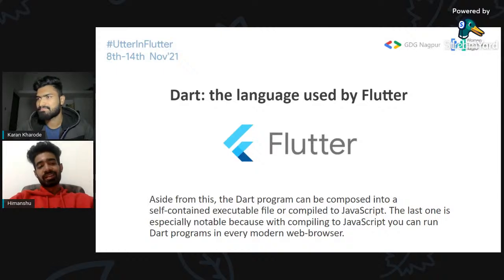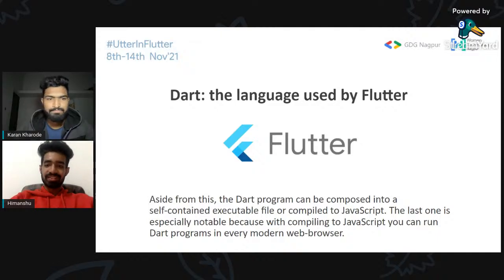Like if you want to run it in the browser, the code can be compiled into JavaScript, so that you can run it on the browser easily. Then after that, guys, you can run it on iOS as well as Android devices. Because the final application you've created will get exported into the particular APK or the iOS IPA. Okay, that's the installable file for the particular platform. Or else you can directly export it to the web platform.